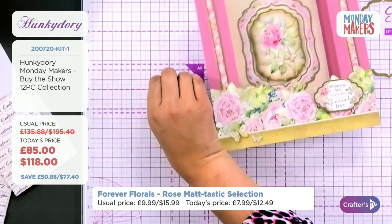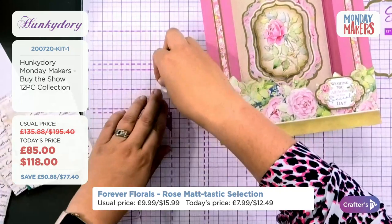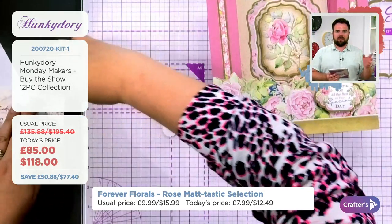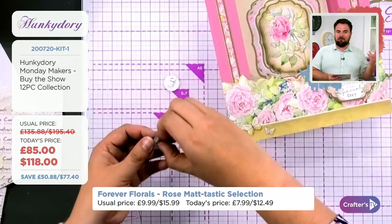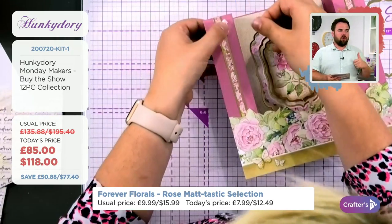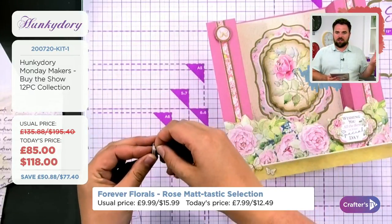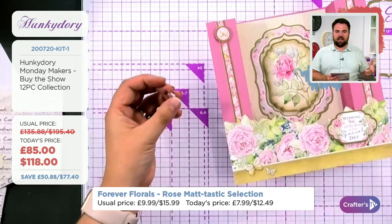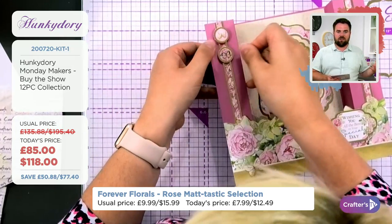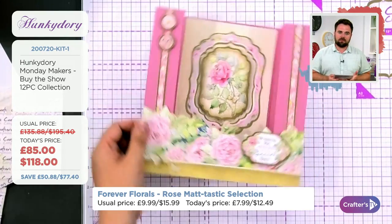I think what I like about these Hunkydory collections that we bring you, Sara, is that if you are a new crafter, all you really need is some adhesive, isn't it? And a pair of scissors, you're going to be able to do a bit of picking and sticking, as we call it, and make something brilliant. But on the other hand, if you want to do your intricate stepper cards, your Z-fold cards, your twisted easel cards and get into really more advanced techniques, you can also use these collections for that. So I think there's very few items that go all the way through, but these are definitely one of them.